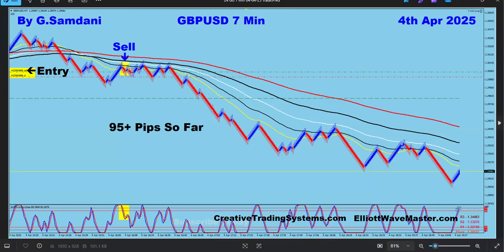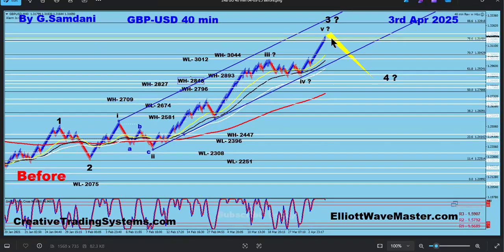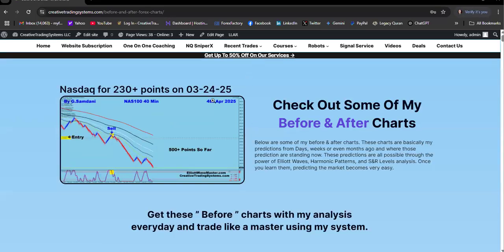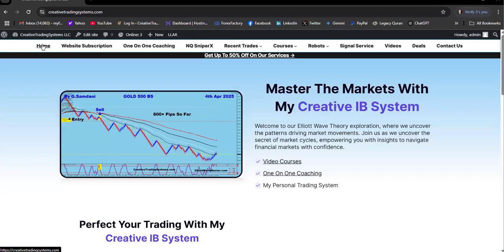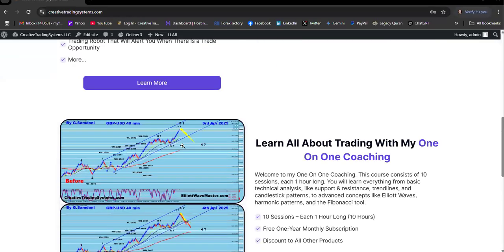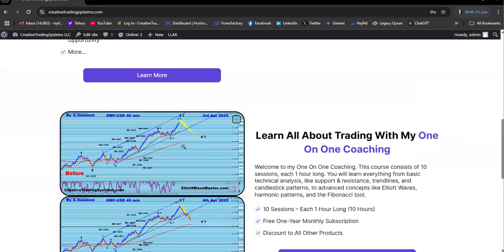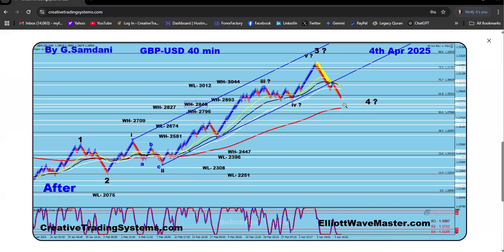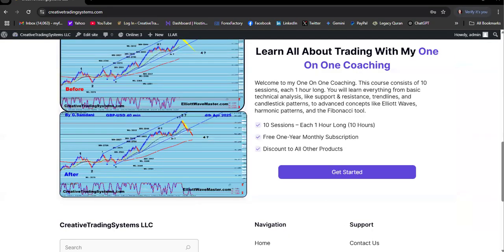And it is based on this chart. I made it on the third. That's going to come down from here to here. And right now it is exactly here at this place. Okay, it's on my website, I guess. Let me see. Before and after, I posted here somewhere. I think it's on the right here as well. See that? This is the chart before, and then what happened to it? Right here. Actually, it went down all the way to this low here when the market closed today. So yeah, this is what happened here.